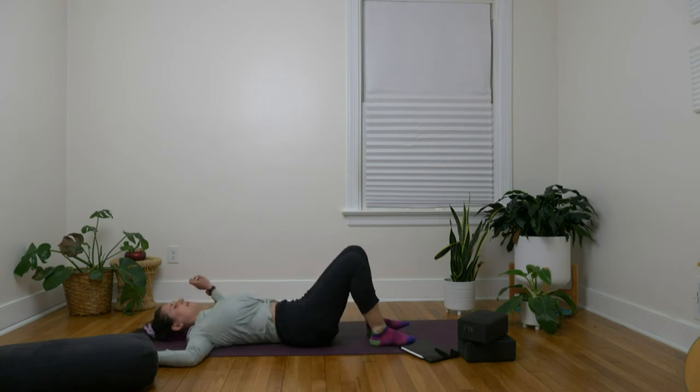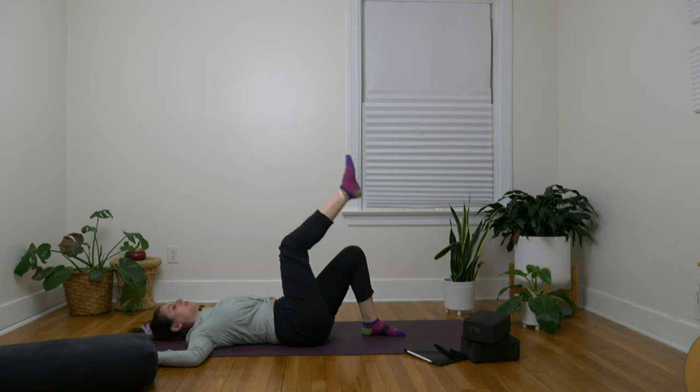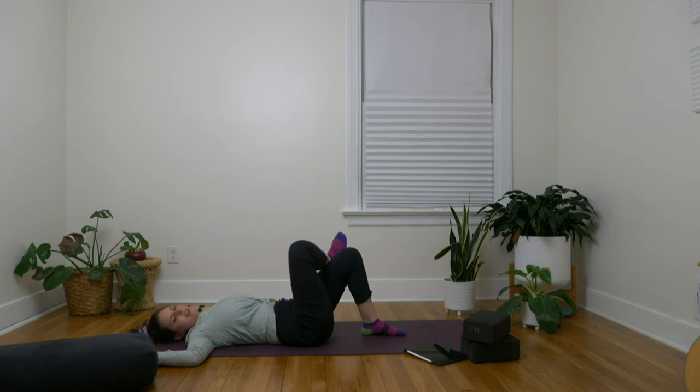Good. Now meet with the knees pointing up towards the sky. Feel the core engage, the low back pushes onto the mat, and then straighten your right leg up and wave your right foot in the air like you just don't care. And then bring your right ankle to your left knee. Keep your right foot and thigh engaged.